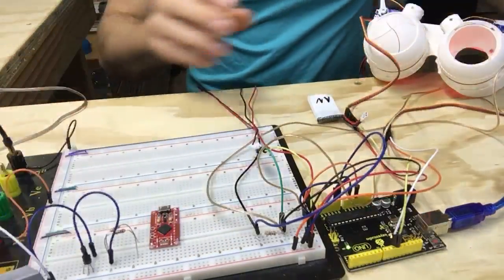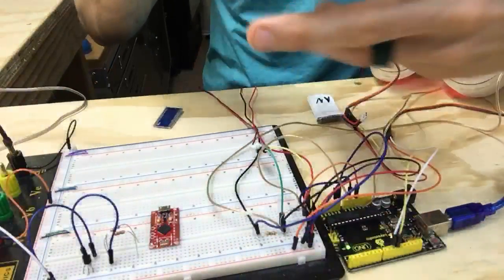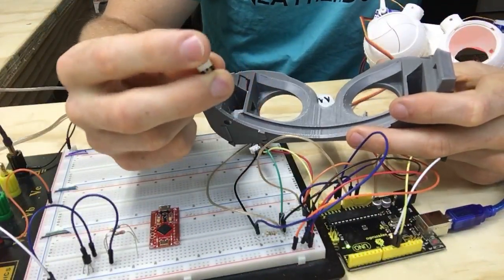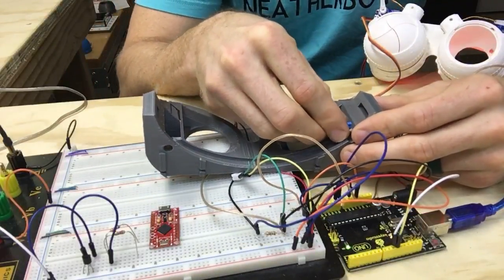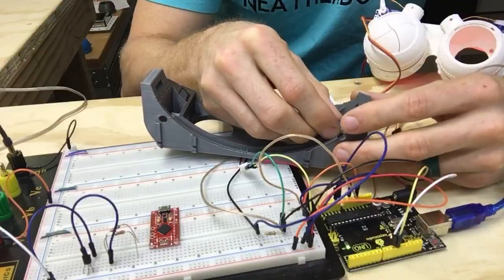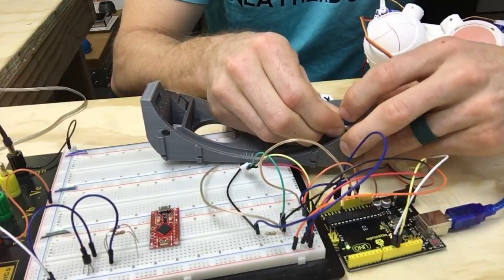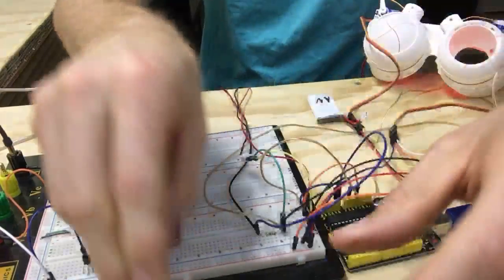To power it I'm going to use a little latching switch mounted next to the battery. I'm thinking of tucking it underneath the foam so you can just press on the goggles and where the foam is will flex and you'll press the switch. It might be a terrible idea but it sounds good — we'll see how it works out.